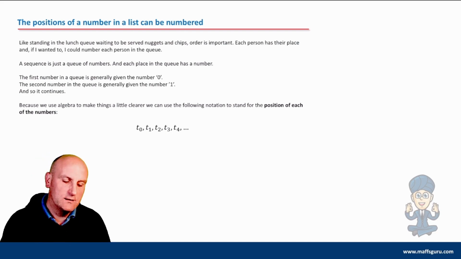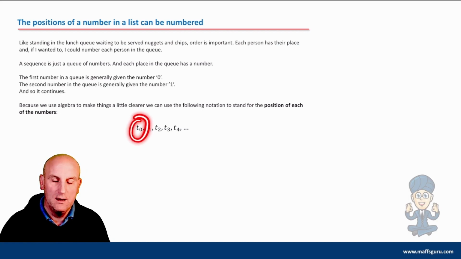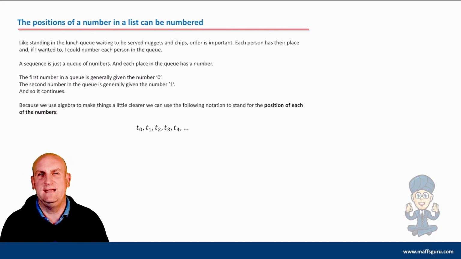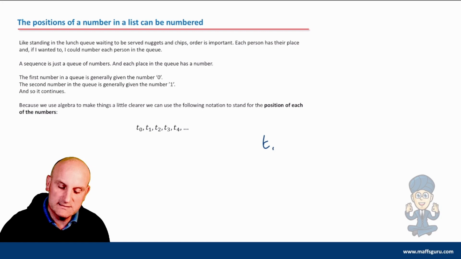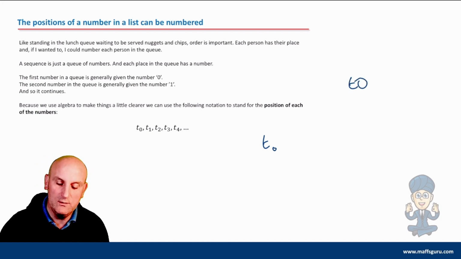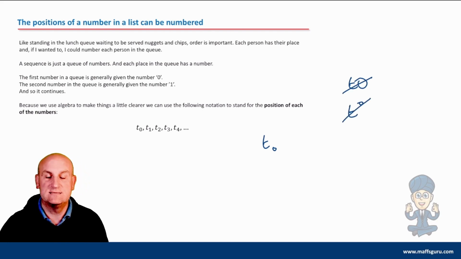Now, to make things nice, we can actually number these things starting at 0, all right? So later on when you get to General Maths in year 12, 0 means that basically it's the initial amount, it's the opening amount. We might open a bank account with $20,000, for example. So making sure that all our sequences start with that little subscript of 0. Now what do I mean by subscript? There is a T and it's got to be a little 0 there. Sadly, if I write T with a big 0, I'm actually going to be wrong. If I write T with a floating 0, it is going to be incorrect.